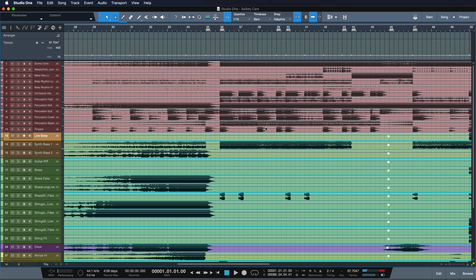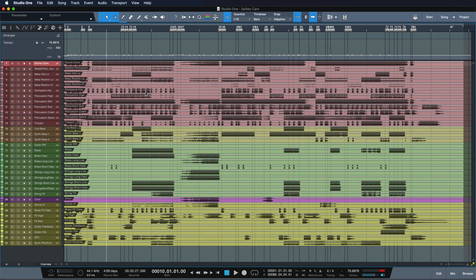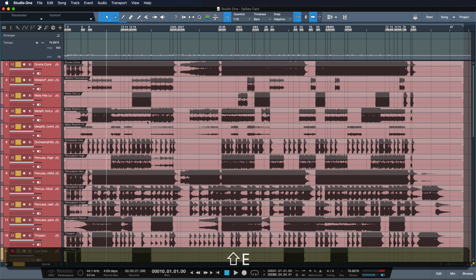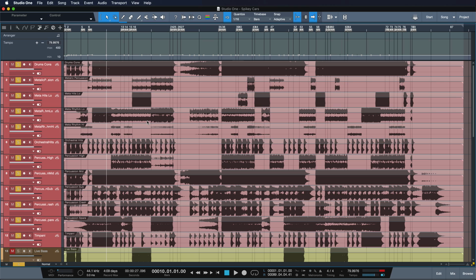Yeah, and that part in particular is really the signature of this entire thing for me, these driving percussions. I love that, and I would love to use that kind of dynamic drive in my own productions. So let's look at how we can do that right now. So let me just go ahead and solo the drums here, and then try to find that spot that's really the signature drive of these percussions for me that I heard.